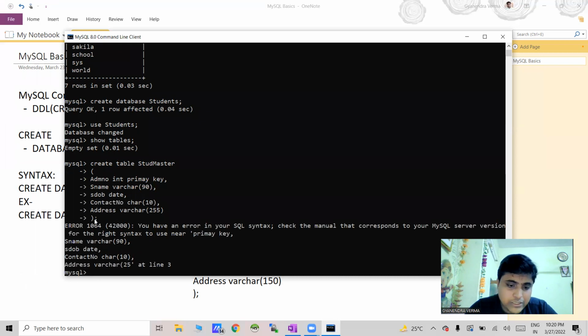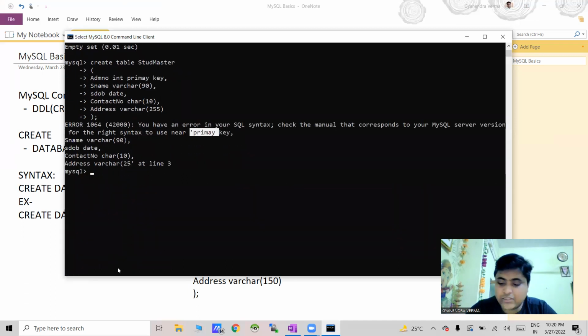Now I'm going to conclude it. If I create this table, there is an error. Primary key. Actually, I wrote a wrong word here, so I just need to change my command. I use the page scroll navigation up and down buttons to recall the previous commands, like this one. Primary key, PRIMARY, primary key.